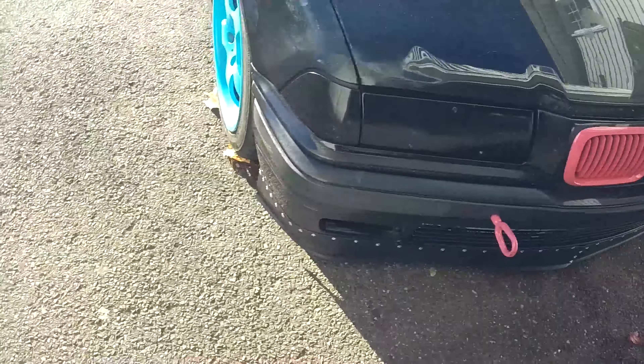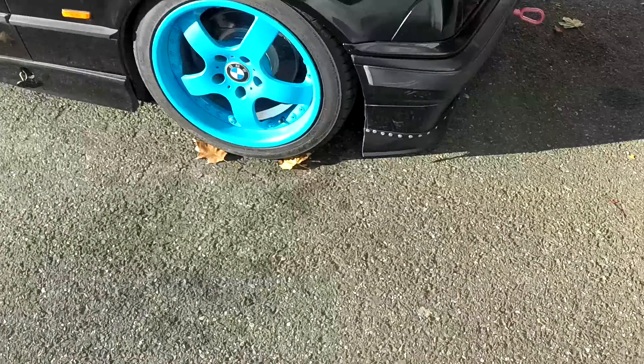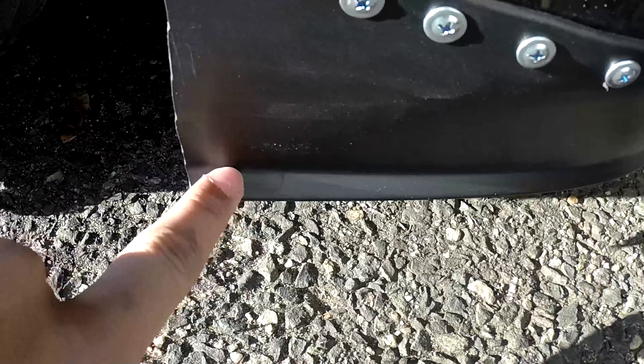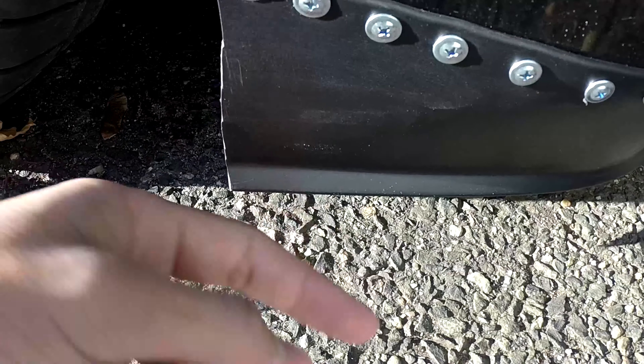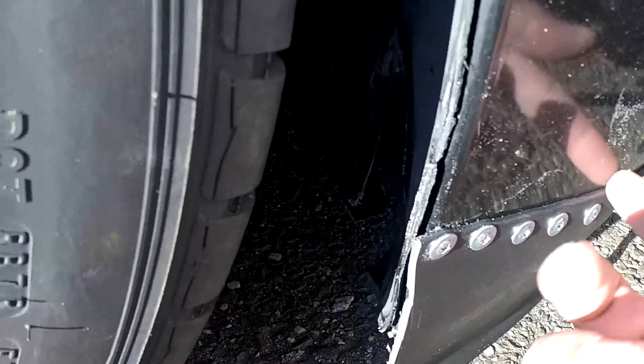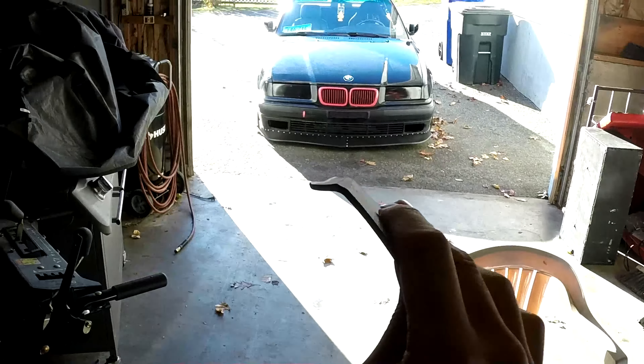This literally cost me about four dollars to do. There are other ways you can do it too — you don't have to screw it onto the bumper like that. See how there's a little lip right here? You can actually screw this lip thing to the very bottom edge of the bumper, down here, so it'll hide the screws underneath and sit even lower. But I decided to screw it straight onto the bumper to get that mechanical look.